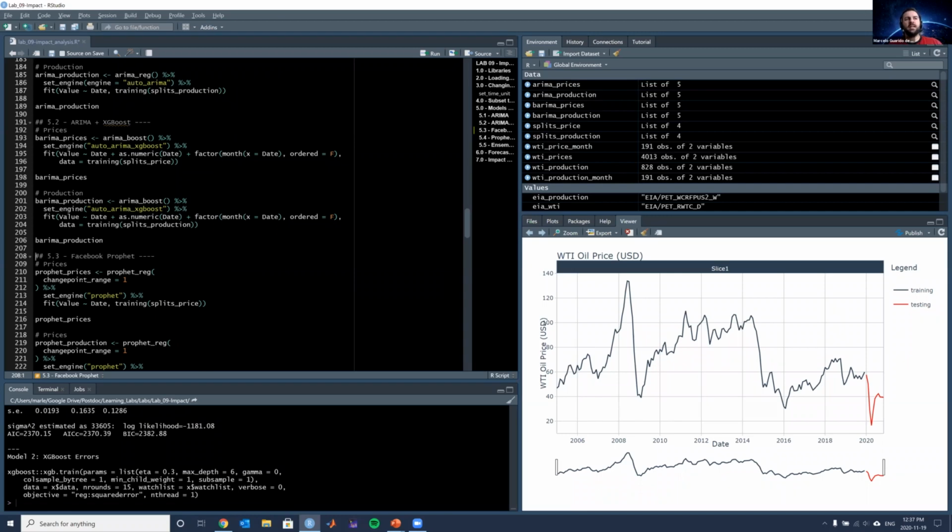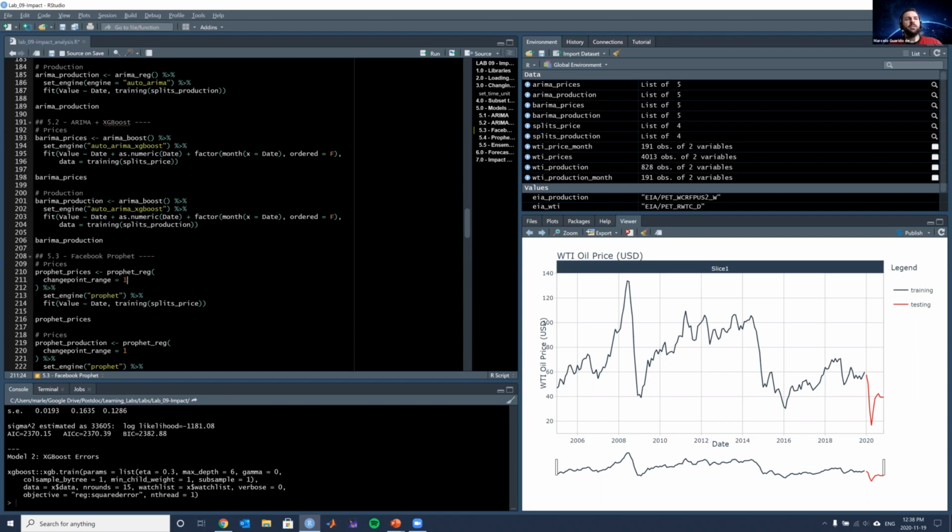So it's going to find by itself what is the best combination of seasonality that we have here. The only thing that I changed here was the change point range, because it calculates the change point where the trend changes. So it's going to be between change points. The trend is going to be linear, but it's going to change only the slope.